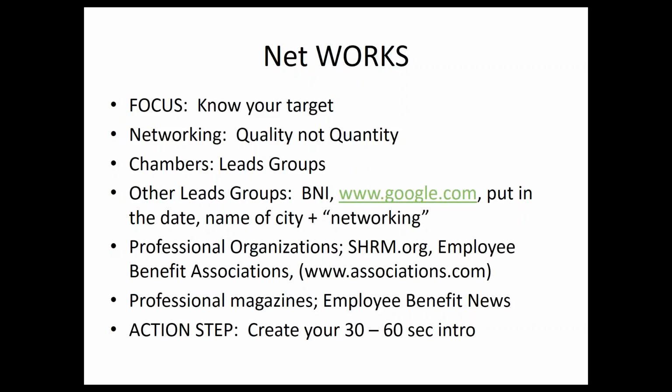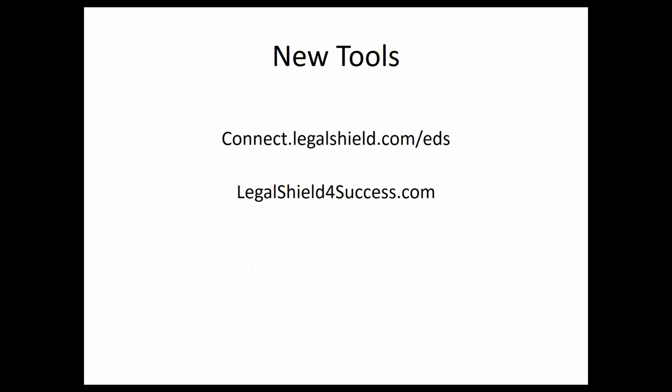We also have professional organizations like SHRM, the Society for Human Resource Management. We have employee benefit associations. Just go to associations.com. There's an association for associations. So find out different associations, and that may be, once again, somewhere where you take your hobby and you go to that association, and it would be fun. Also, I would recommend that you look at professional magazines, that you start getting Employee Benefit News, and you start getting all those types of information, more for language that you can be using. And we also want to be able to create your 30 to 60 second introduction.